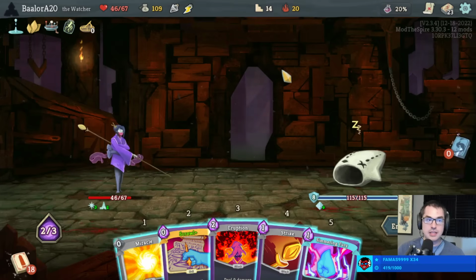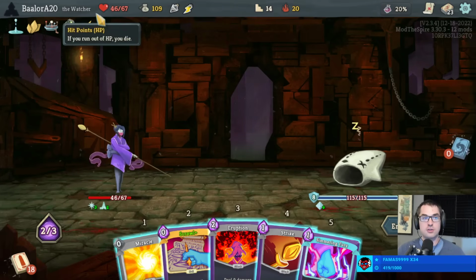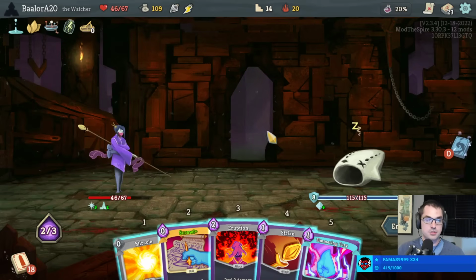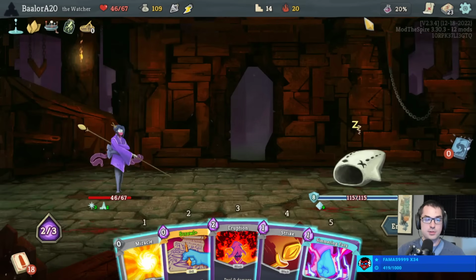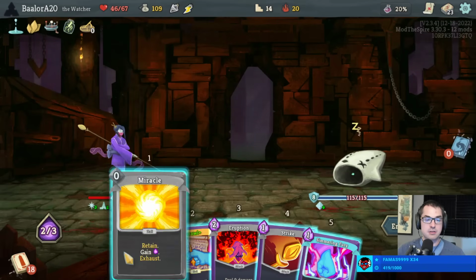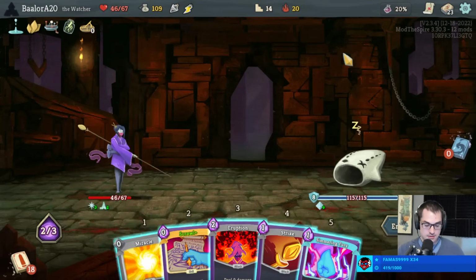Generally speaking, each turn in Slay the Spire, effects occur from top to bottom of the screen. So relics happen first, then powers on your character, then cards in your hand.